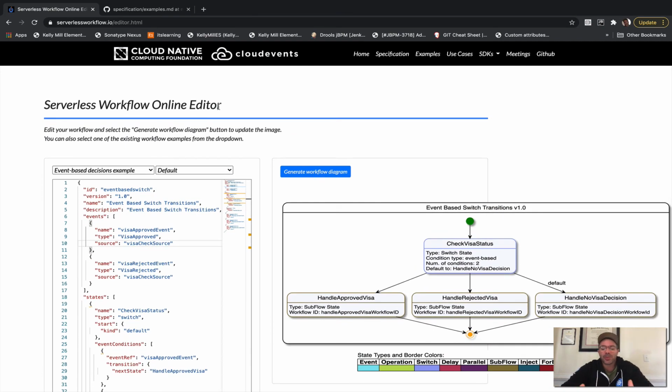So yeah, we basically created this to get you guys up and running. Please let us know if this helps, if you would like to change anything. We're also looking for community contributions as always with the Workflow Online Editor. We wanted to add support, for example, for YAML, as the serverless workflow specification allows for both JSON and YAML formats to be used to describe your workflows and things like that.